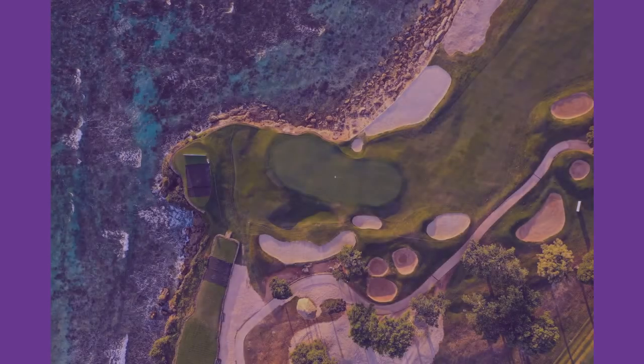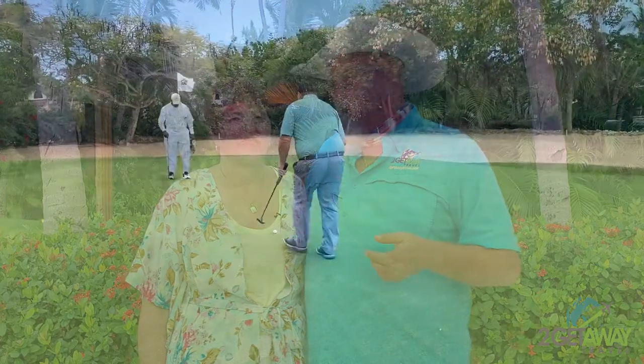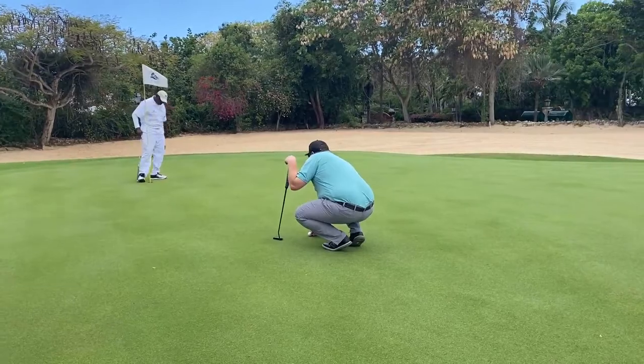We had a few leftovers, and so we left the beach club and went to the Teeth of the Dog golf course, and we met up with Ryan. Ryan was playing golf, so we caught up with him on the golf course, and we fed him and his caddy a little bit of pizza and some croquettes. I have to say something here. We were going through the golf course on our golf cart like we didn't know where we were going. I'm sure people were looking at us. We're driving.